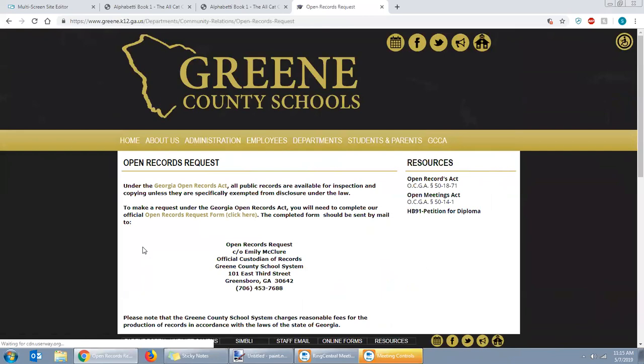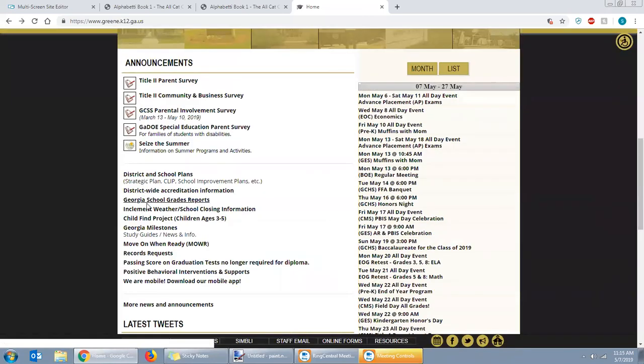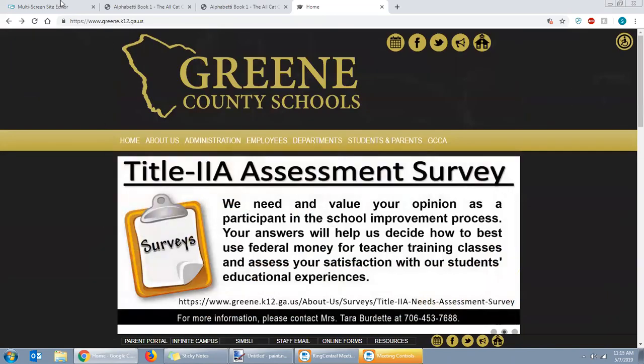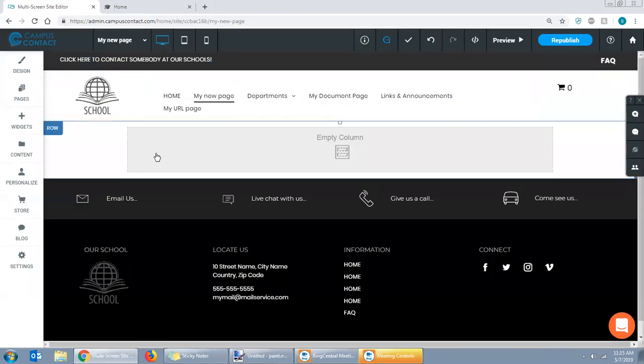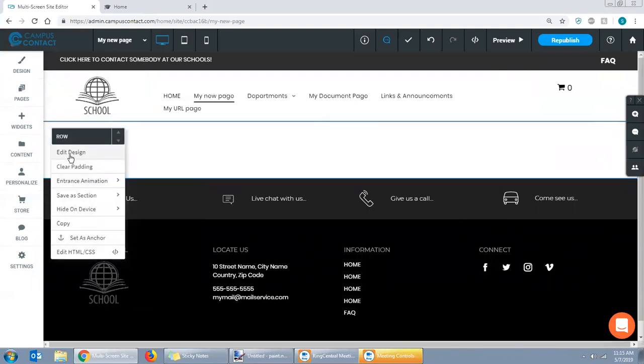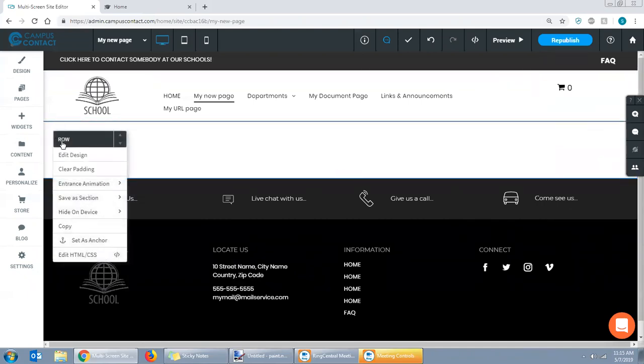There you go. So it actually links to another page, or in a lot of cases, it maybe is just a pop-up to another inside page that doesn't actually change the URL. It just holds other information. So let's go create links, and we'll also use the links for announcements. It's one of the more feature-rich widgets that we have, and we can do a lot of different things with it. So I'm going to just add a little room here.